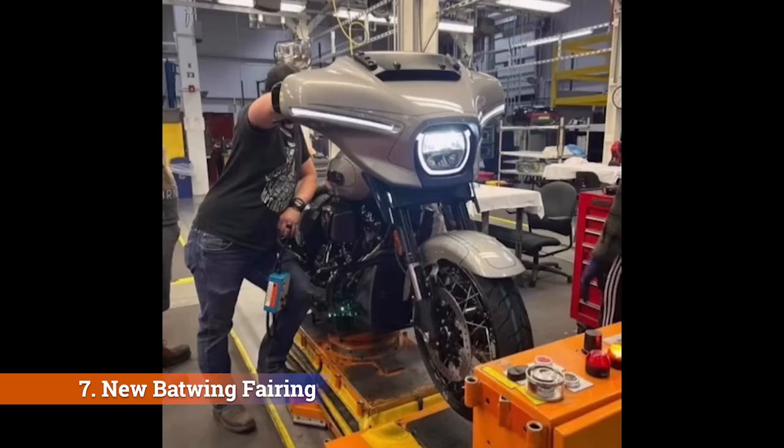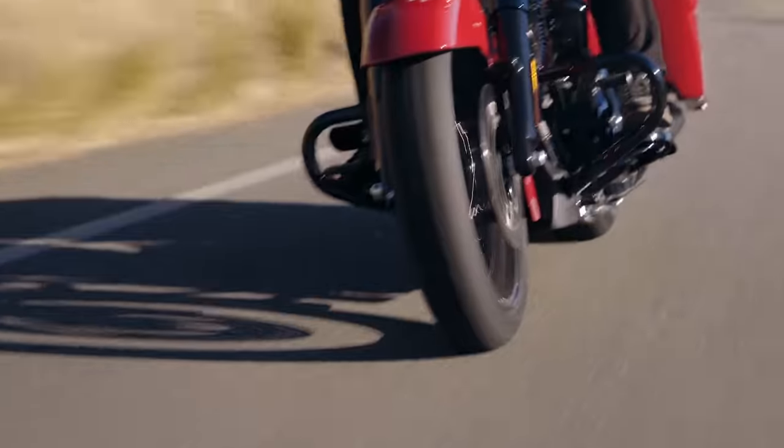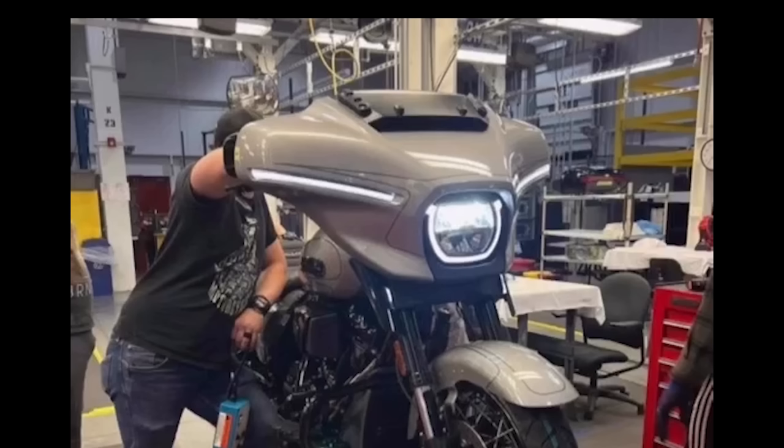I've been hearing rumors of a new engine coming, and I was hoping it might be announced at Daytona, but that was a no. Moving to the Street Glide photo — as a Street Glide guy, I'm struggling to like this fairing. The more angular design reminds me of an Indian Chieftain, and I prefer the smooth gentle curves of the batwing. We again see integrated turn signals into the fairing, but the vent doesn't appear as large as the Road Glide's and is located lower. Also, the trim under the headlight seems separate from the fairing, so maybe you can change the headlight without removing the whole fairing. The ring around the headlight appears to be part of the turn signal design.